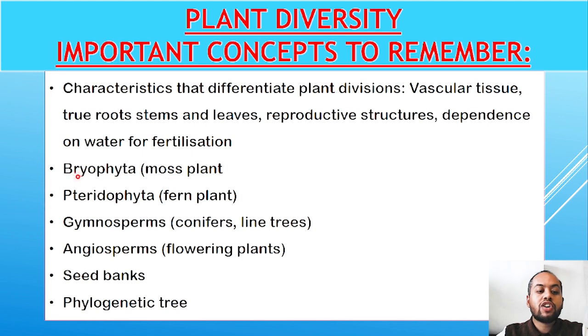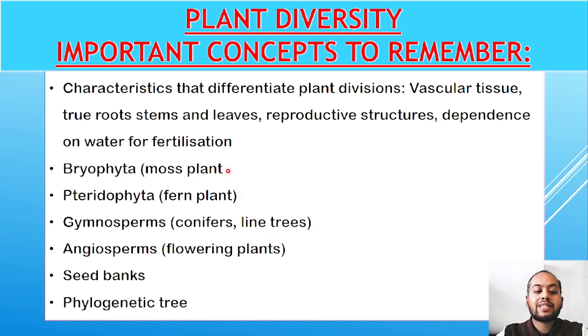Please make sure that when you are studying each of the plant divisions, when you are studying the Bryophyta, you know exactly what the general characteristics are. The same goes for Pteridophyta, Gymnosperms, and Angiosperms. You need to know what the general characteristic of each plant division is. You need to know what are the characteristics that's going to differentiate one plant division from the other.